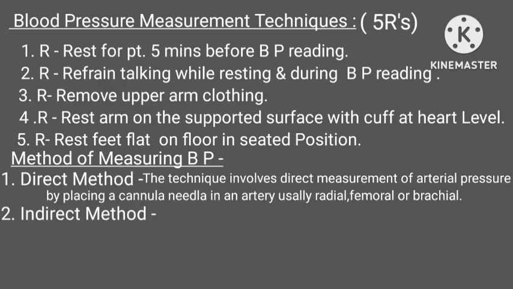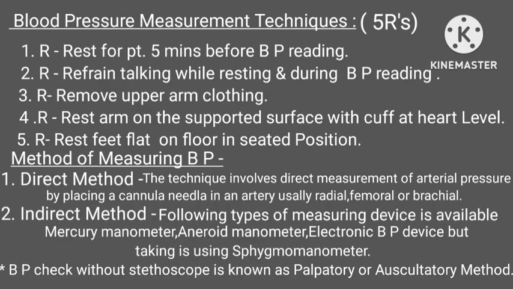It is basically the measurement 5R. First R means rest the patient for 5 minutes before the blood pressure reading. Second R means refrain from or avoid talking while resting and during the blood pressure reading. Third R means remove upper arm clothing. Fourth R means rest the arm on a supported surface with the cuff at heart level. Fifth R means rest feet flat on the floor in a seated position.